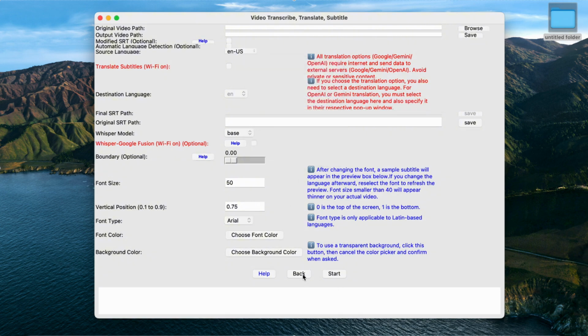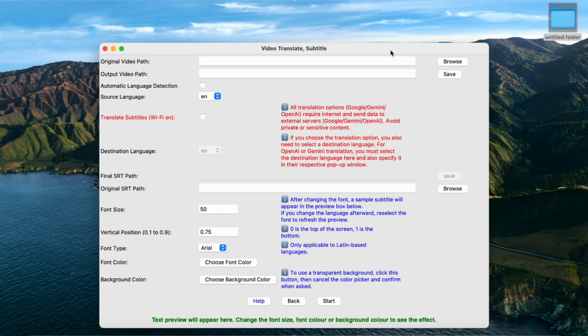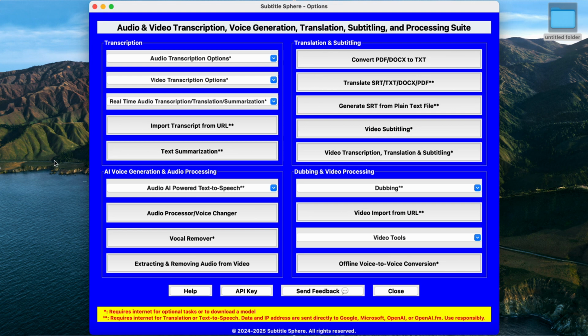But along the way, it will show you your transcript first. If you want to change the transcript, you can change it. And then if you're fine, it moves to the translation. If you're okay with the translation, then it moves to adding the subtitles to the video. And if you already have your final translated subtitle file, maybe you had it from somewhere else, then you don't have to go through all that process. So you just import your video, you import your final SRT file, and then it just adds it as a subtitle to your video.